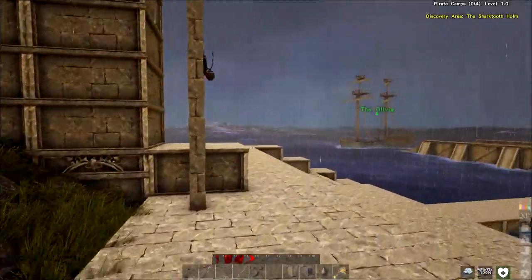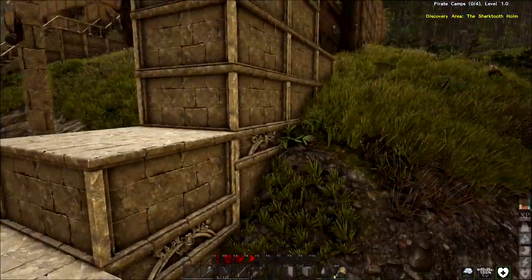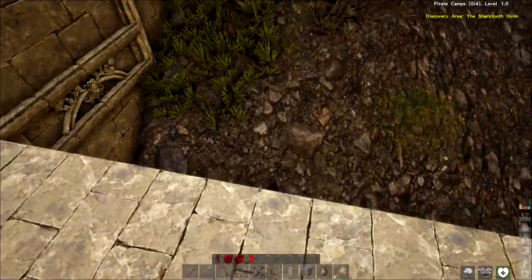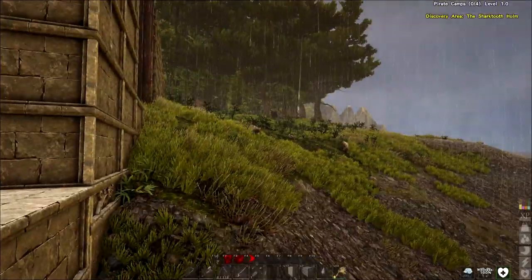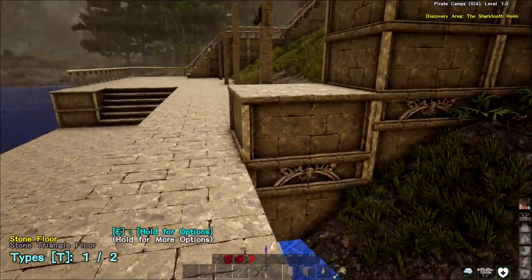You know what? Maybe we'll just leave it like that. In fact, I don't know that I like this foundation here. I think things can still get up here. Like, if a lion came here, I think he could probably get up this corner here. Boy, that's one of these things, you know?